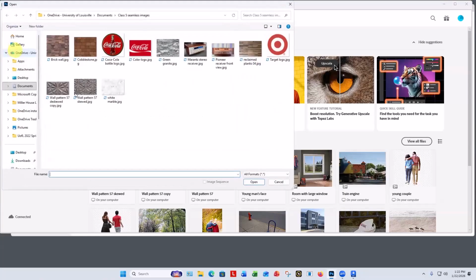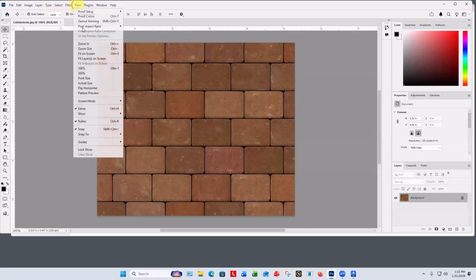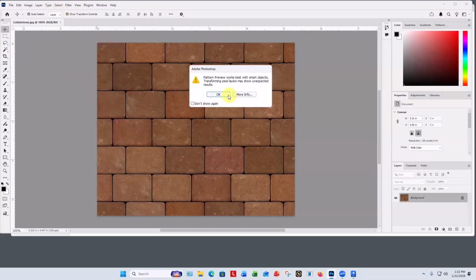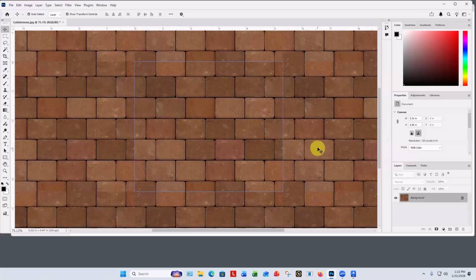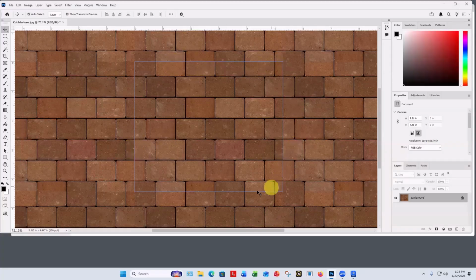And I want to open the cobblestone image here, which we'll see we can line up with. The lines are okay, but our colors, we're not going to match colors. We're going to have to do some creative blending here. So just to preview what that's going to look like, if we go into View, Pattern Preview, we can see that looks great in terms of things lining up, but like here the brick color changes from one side to the next at the top and the bottom. So I don't think we need to do any cropping at all.